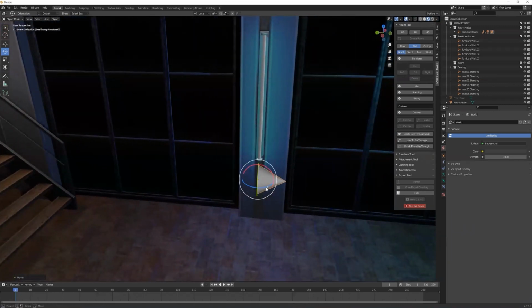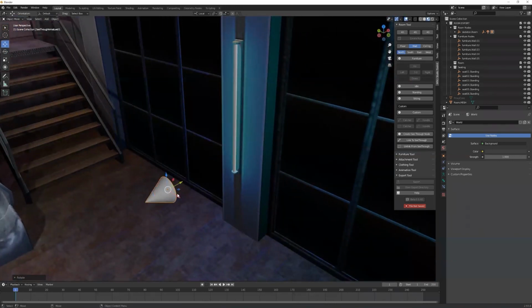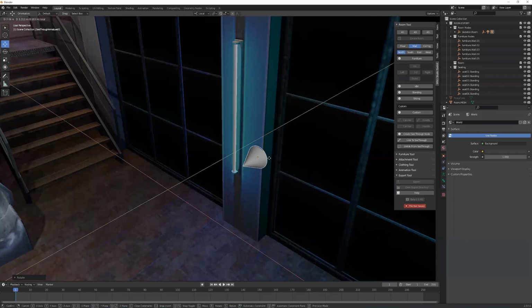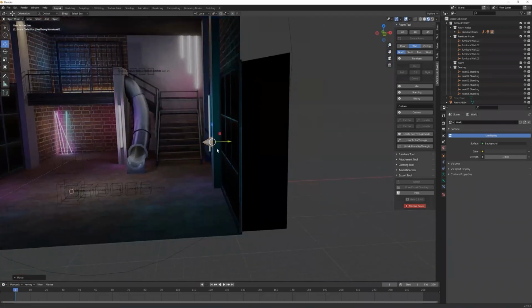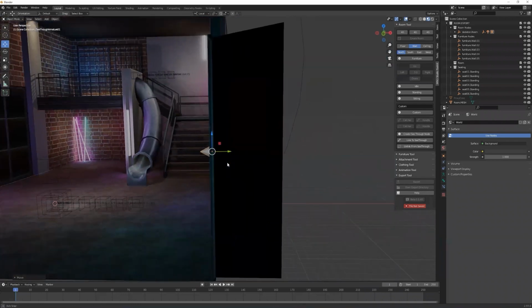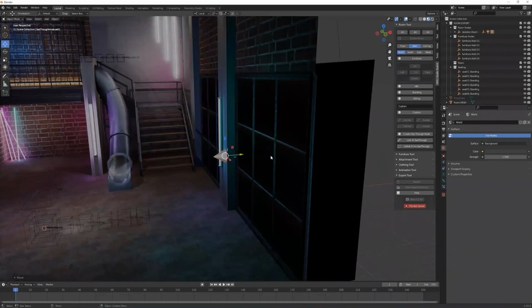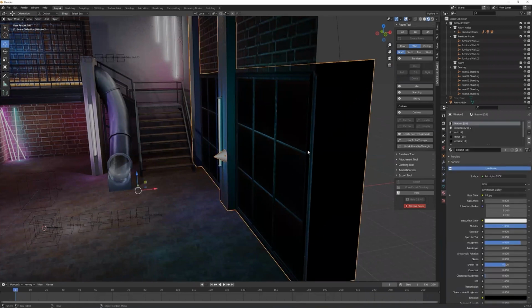So I can start by rotating this cone 90 degrees. I believe that's 90. And I'll place it against this wall here. So I'm setting it up so that if I go past this point, the wall will disappear. So now I can click that node, shift click on the wall, and link to see-through.